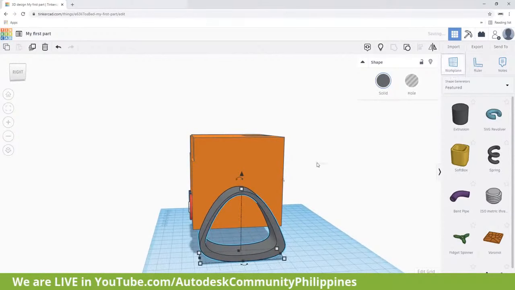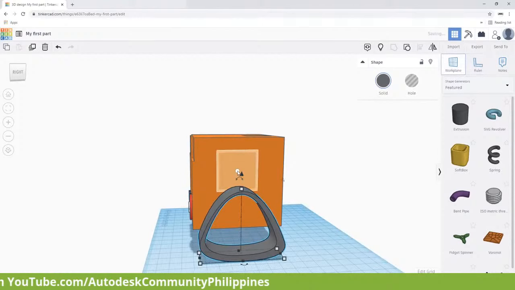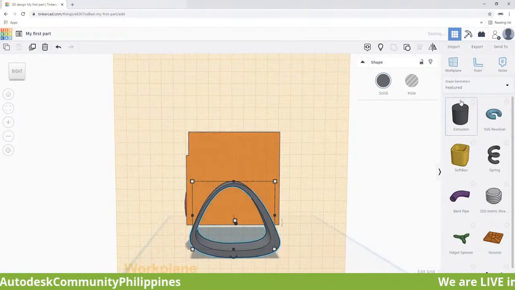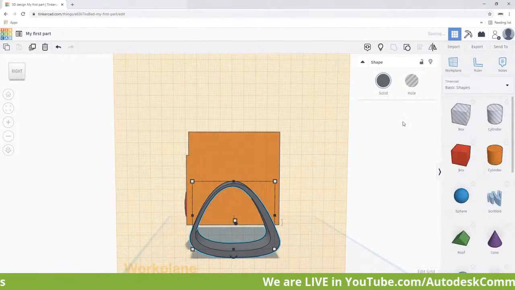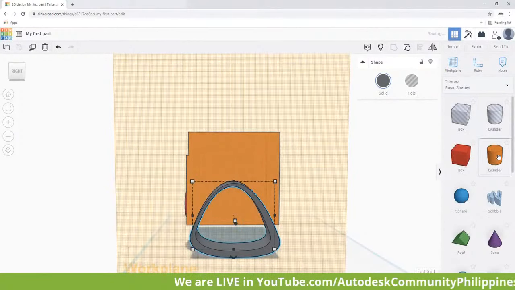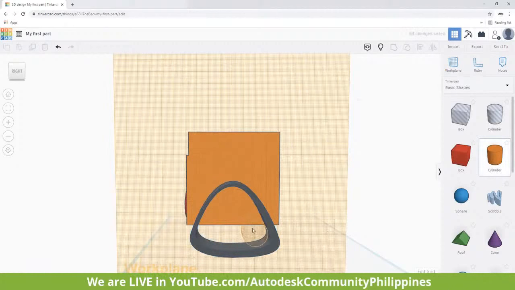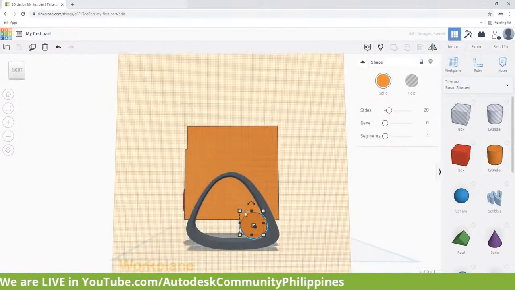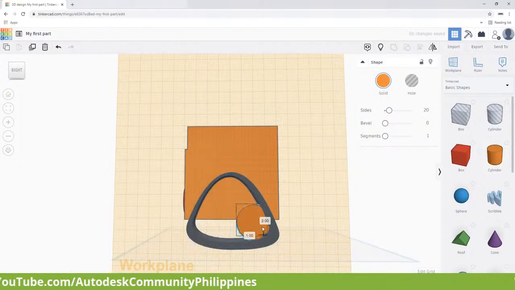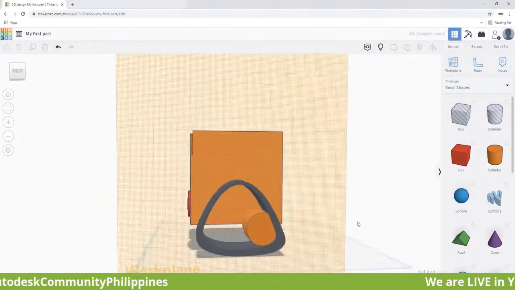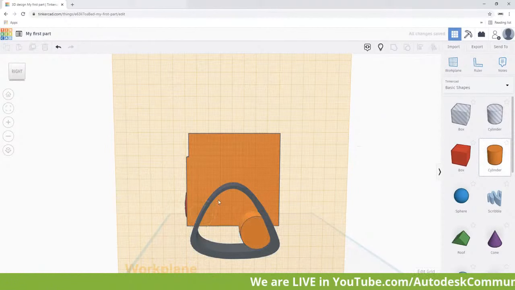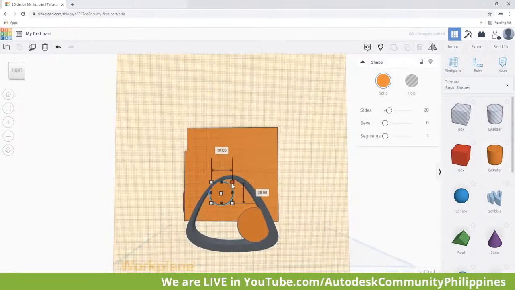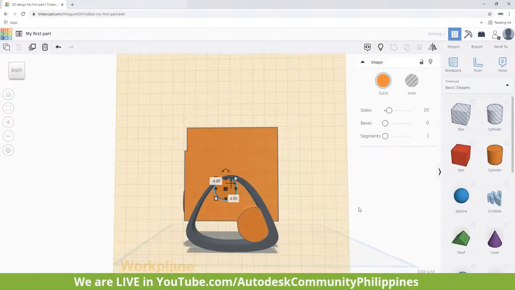Now I'm going to click work plane again and select on this face. I'm going to my shapes panel and go back to basic shapes. Now I'm going to add a cylinder. I'm going to expand the cylinder and add another cylinder here for decorations on our wheel.